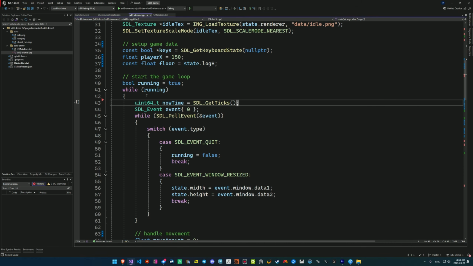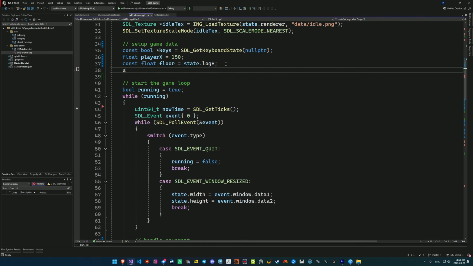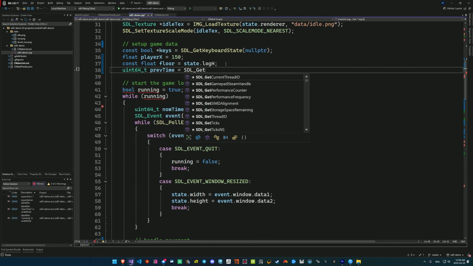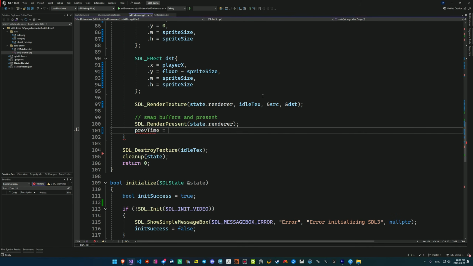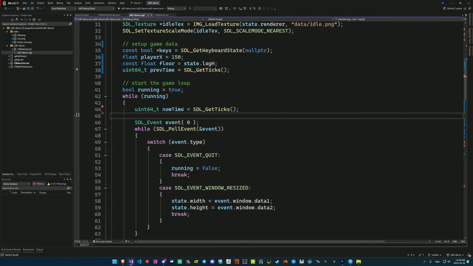In order to facilitate this, we need to subtract from our current now time the previous now time from the previous frame. And to do that, we create a variable called previous time, another unsigned 64-bit integer, declare it outside of our loop, and initialize it with a call to SDL getTicks. Then I go to the bottom of the loop and I set previous time equal to the value of now time. You don't really have to put this at the bottom of the loop, but my brain just likes to see it there. Now when we get to the beginning of our next frame, our previous time variable will hold the old now time, which represents the start of the previous frame.